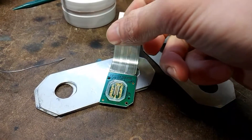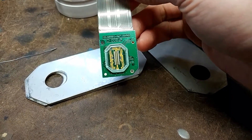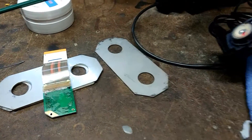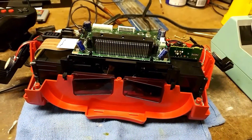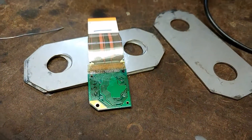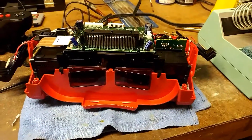It was actually someone's idea that Nintendo bought and then decided to use in this thing, and it really hurt them. Anyways, that's it — a little quick sneak peek at the Virtual Boy's insides. I'm gonna finish my videos on the DSLRs — unused ones as far as what I recommend buying — but yeah, this is what I'm up to right now, so have a nice day guys.